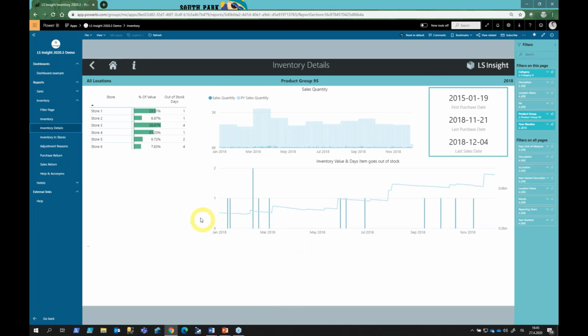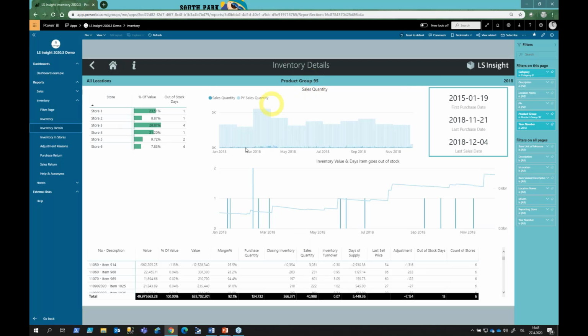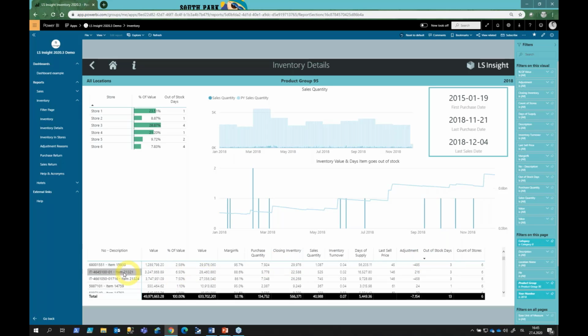So now you have this product group 95 with the out of stock days. You have the inventory value, and you have the percentage of value by store. So I'm not going to sort here by out of stock days because I want to see this item here.